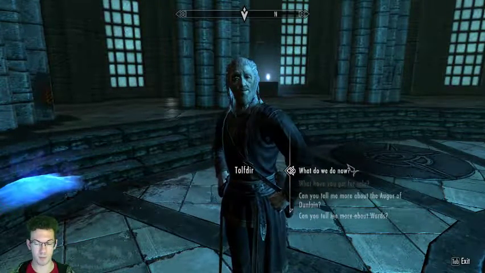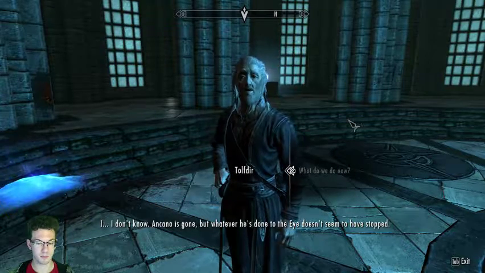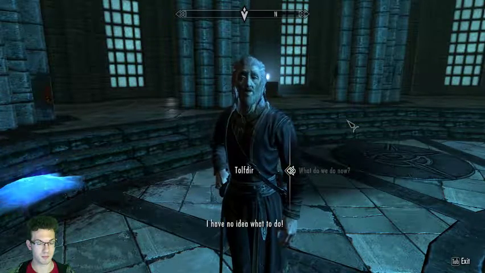Oh. What do we do now? I don't know. Ancano is gone, but whatever he's done to the eye doesn't seem to have stopped. I have no idea what to do.